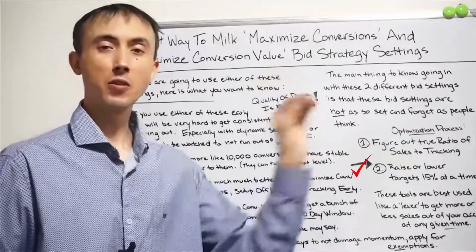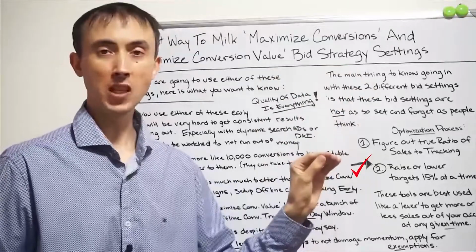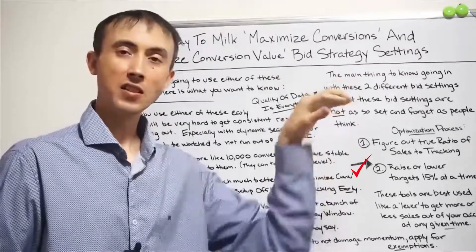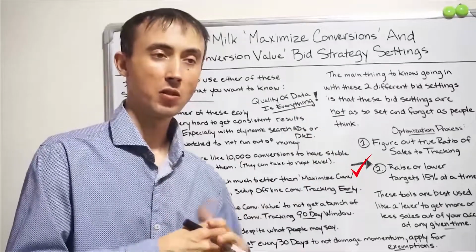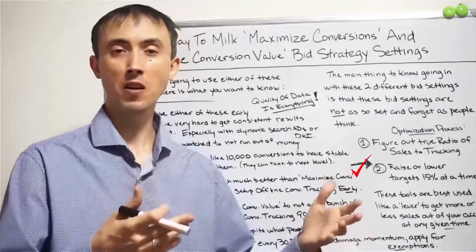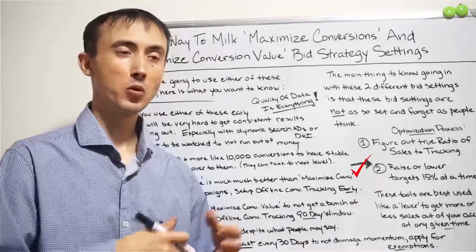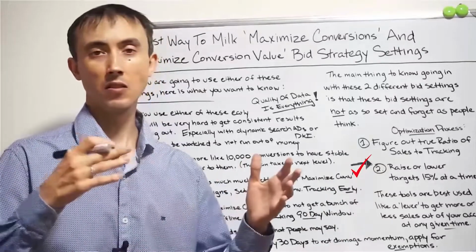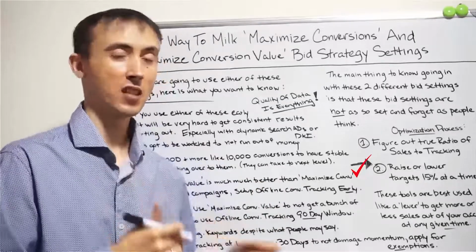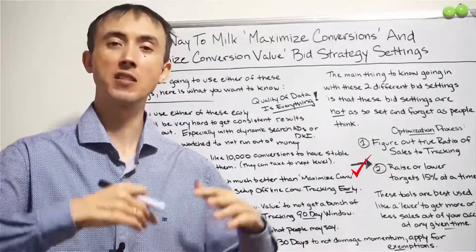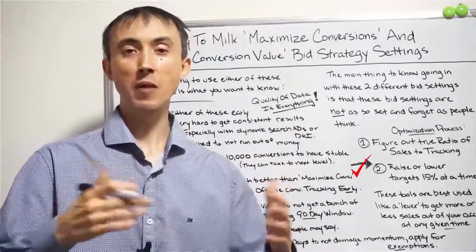So instead of doing it 30% all at once, I'll do 15%. I'll let things kind of stabilize in terms of how I see the click volume. I want to see the click volume stabilize to a certain point, and the amount of conversions that are coming through stabilize, and then I'll do the other 15%. Why? Because, like I said before, the algorithm hates change.